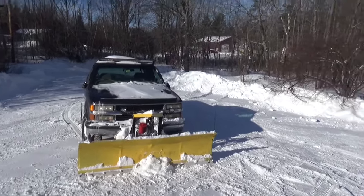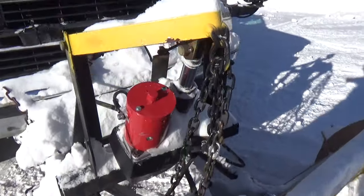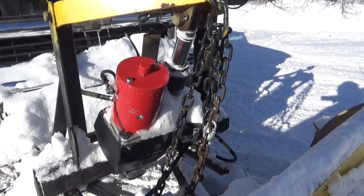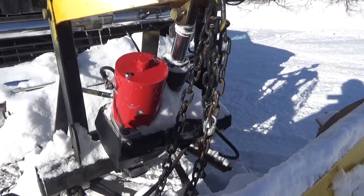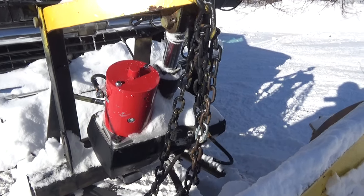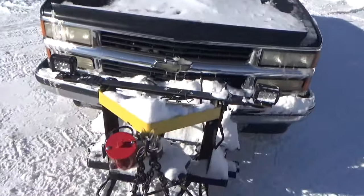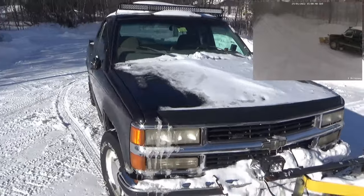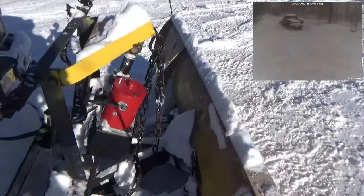So as far as replacement plow pump motors go, I would say this DB Electric is worth a shot. It's about a third of the cost of replacement Fisher here locally. And I'm going to link to this motor as well as other plow pump motors down below. But the DB Electric is definitely worth the money as far as holding up. Now, will it last for as many years as the Fisher? I have no idea, but I'm not sure if this old truck's going to last that many years. It served me well. But yeah, I'd give this one a shot.